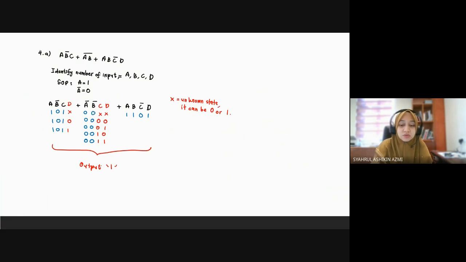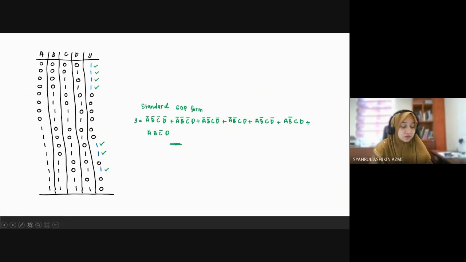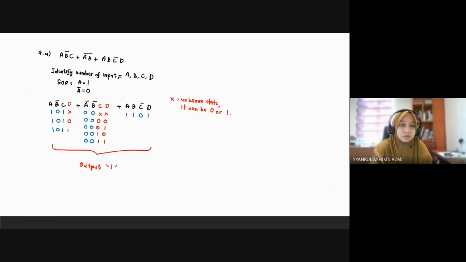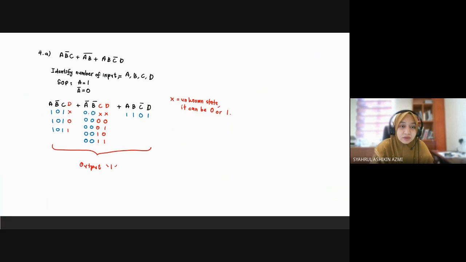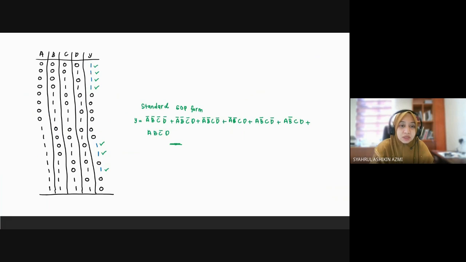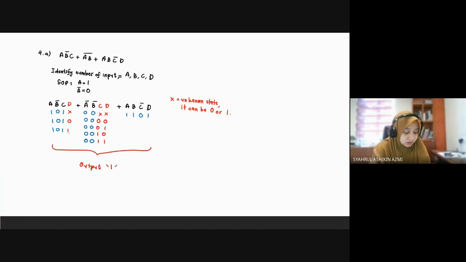Right. So once we know this, we can put it in a truth table form, and after that we can write this standard SOP form. Okay, so inside this truth table here I list all these possible input combinations, which in this one is 0, 0, 0. The output is 1. And then we have 0, 0, 0, 1 here, and following the rest. If, let's say, we have any similar input combination, you just take only one. Perhaps we can see in the next exercise.